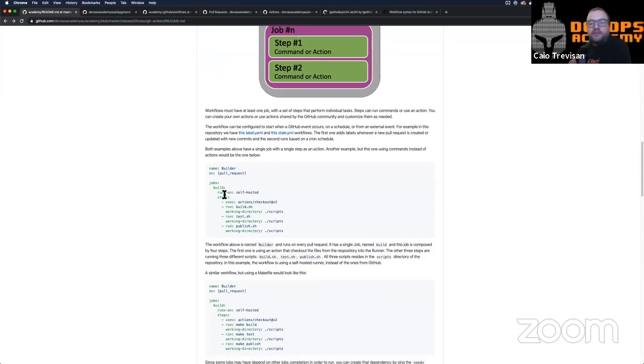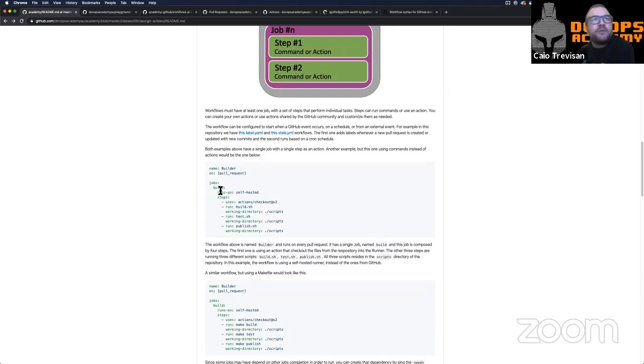So using the same concepts from CI/CD pipelines with workflows and pipelines with GitHub Actions, this is what a workflow will look like. I have just one job. I don't need to go really complex and have multiple jobs.